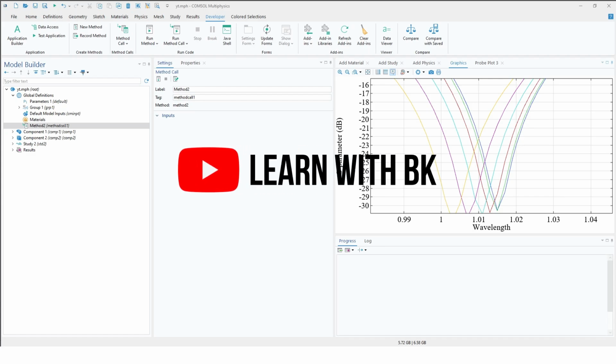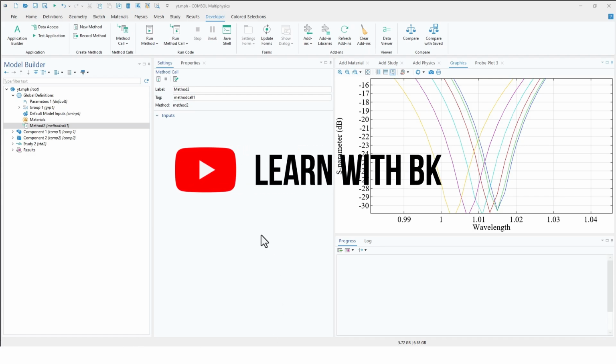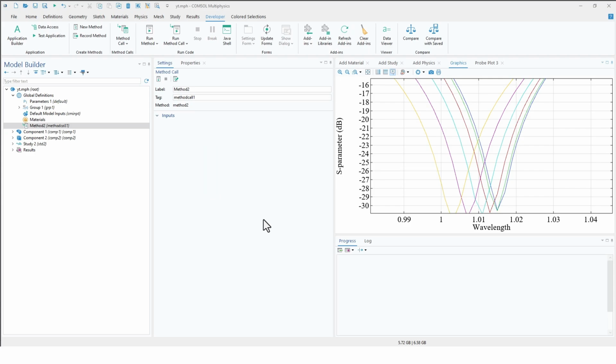Hello everyone, in this video I'm going to walk you through an automated workflow that connects physics-based simulation with AI-driven prediction. It starts with a COMSOL Multiphysics model that exports simulation data using a custom Java method. That data is then passed to a Python deep learning model via a simple batch script. No manual steps in between. The goal here isn't just automation, but making simulation and prediction part of a seamless integrated process.